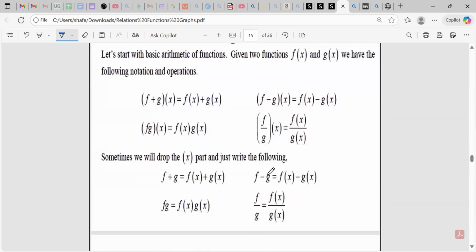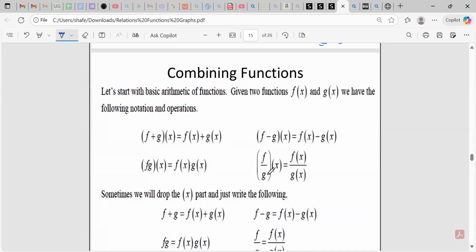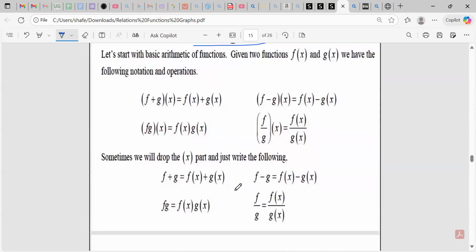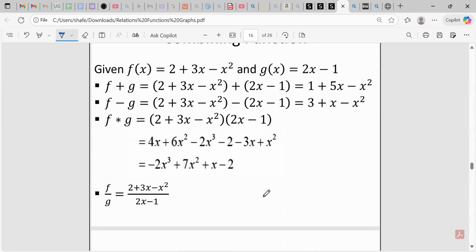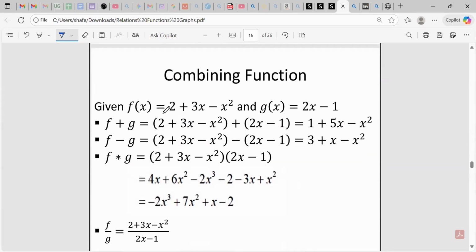Good. So with functions, we can combine them, right? We're not going to spend so much time on this. We can add two functions, we can subtract two functions, we can multiply two functions, we can divide two functions, right? We can do all of that. And these are some examples here. You have a function, have another one, right? We can add them, just add them up like you do algebra. Add these two, you get that.